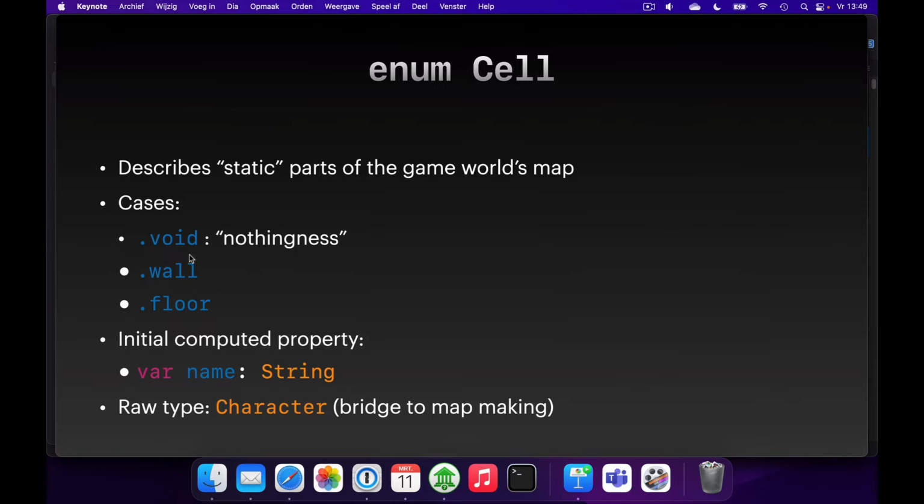We have walls, which will probably block our players and block the line of sight. And we will have floors, and those are the places you can walk around on. We will be able to get a name for the cell back, and we can then use that name also to find the correct sprite in our asset catalog. And they will have a raw type, and we'll go into that in a bit more detail once we start coding, but we use this as a bridge to the map making solution we're going to use for now.